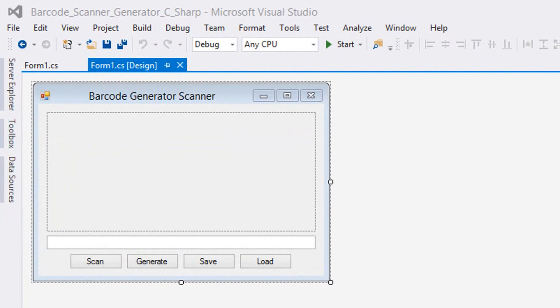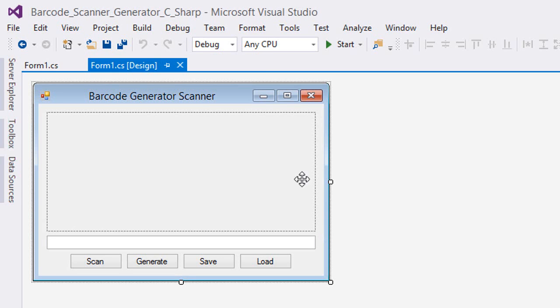Actually, I've created the same tutorial before, which was in Visual Basic, and as you know, Visual Basic and C# are .NET languages, so there is no difference in the code. I mean, minor differences in the syntax, and that's it. So I've decided to create this project as some of you guys have requested, and let's go quickly through the code.